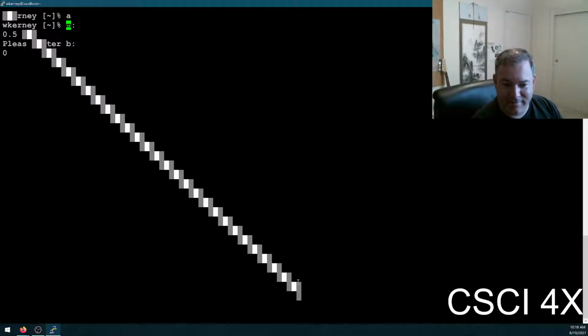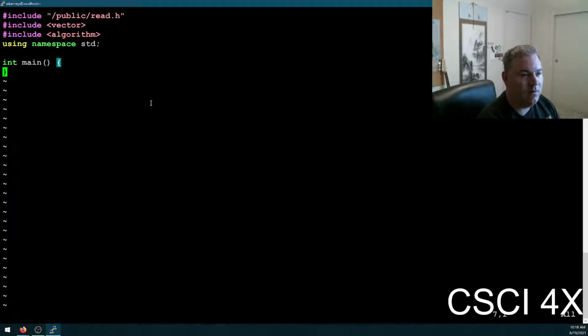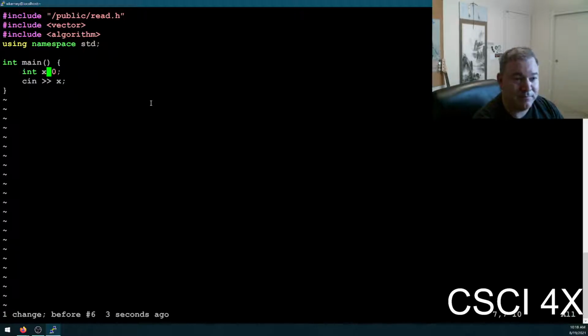We made an anti-alias line rasterizer in the IS50B. Let's say we're here, and we do int x equals 0. A lot of people will be like, why are you initializing x to 0? You're just wasting it. The optimizer will know that value is not being used, and it'll throw it away.